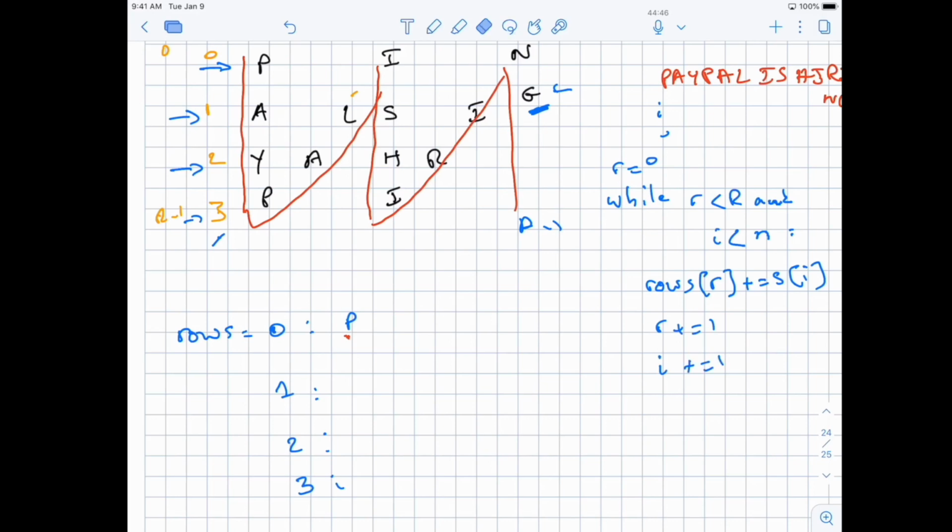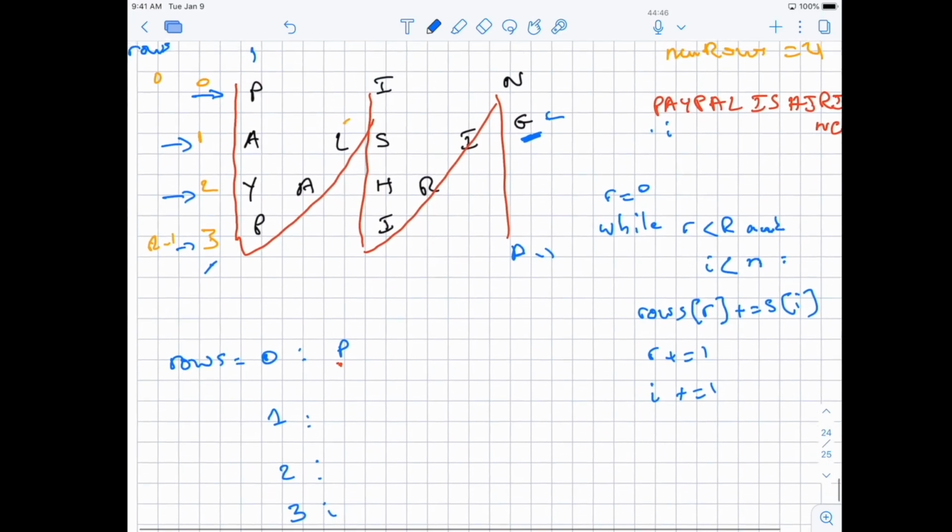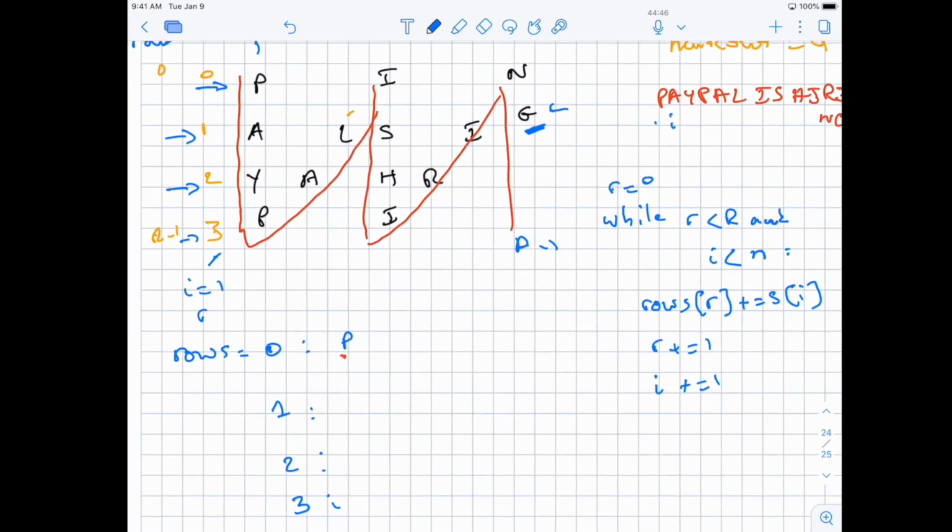So I moves to the next letter, and now we are at row 1. So now R is equal to 1. Let's just hold that. So I equal to 1, R equal to 1, right?